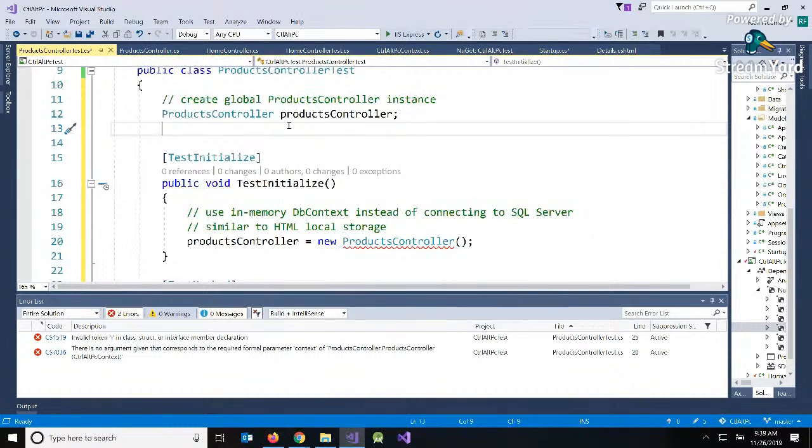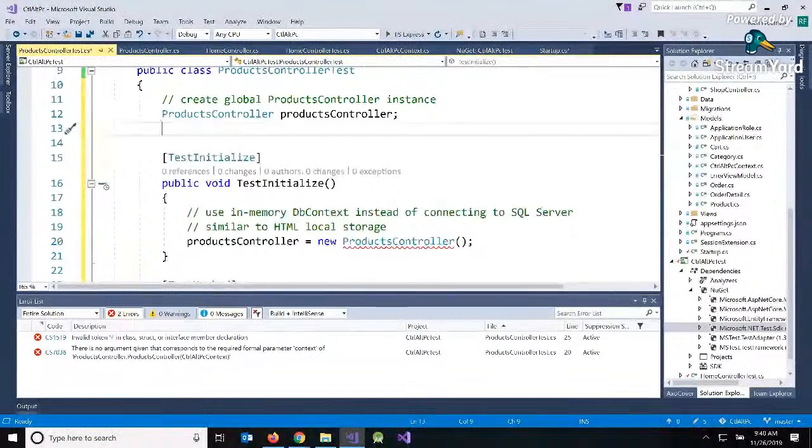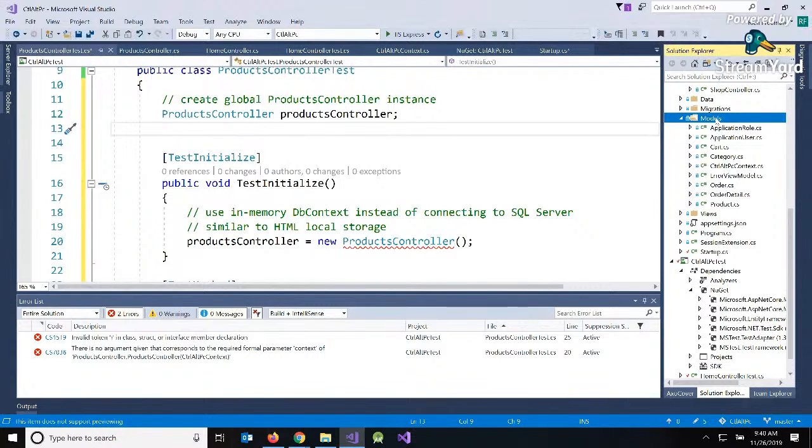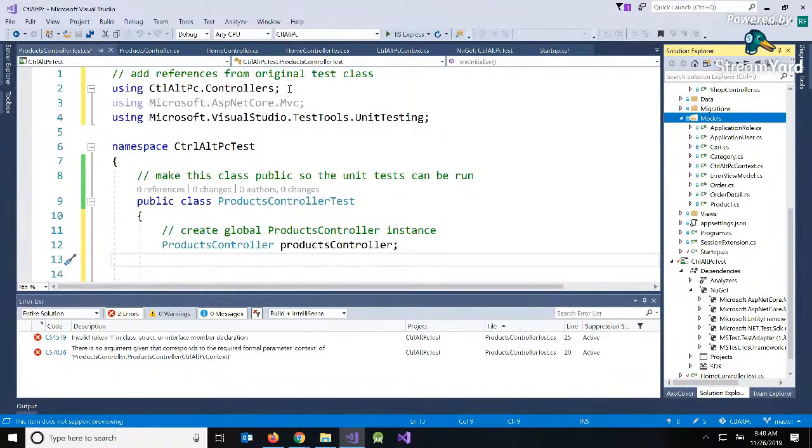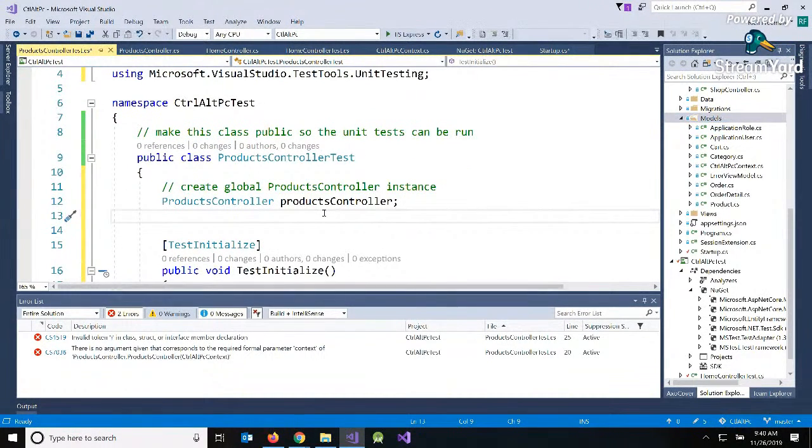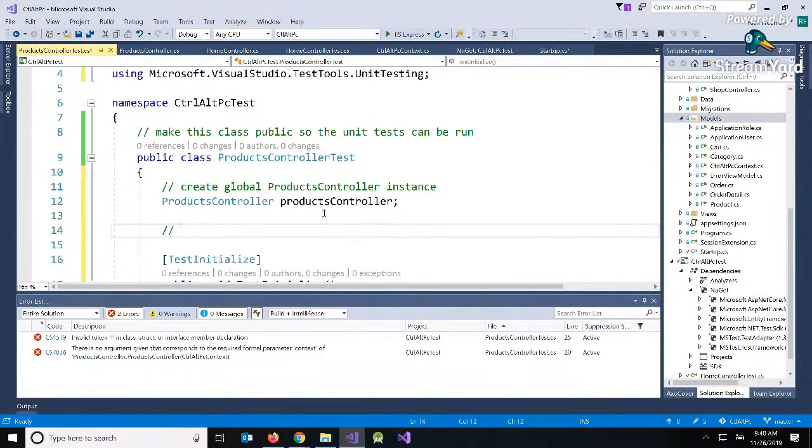So we want to create an instance of our database class, and our database class lives in the models folder. So we have a reference to the controllers. We're going to need to add a reference to the models as well, but we can let Visual Studio generate that. So here will be our mock DB object.